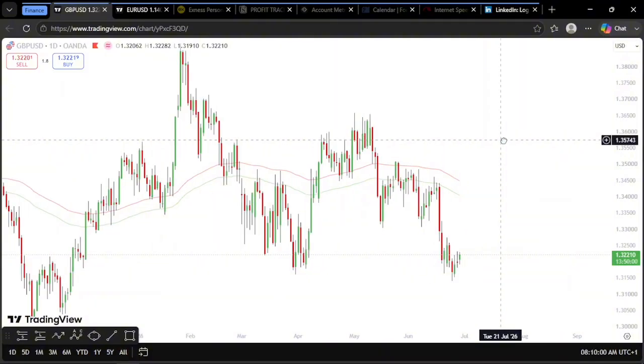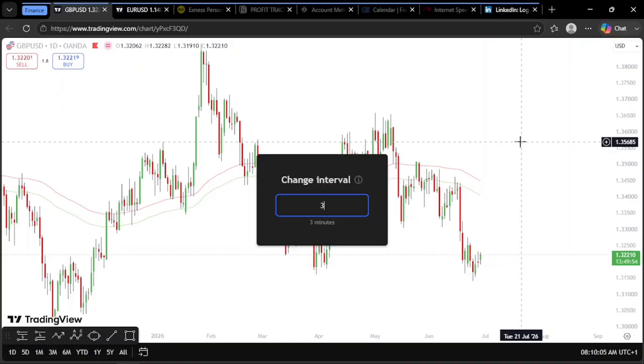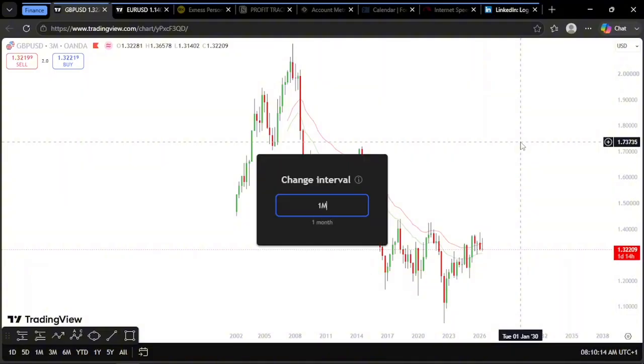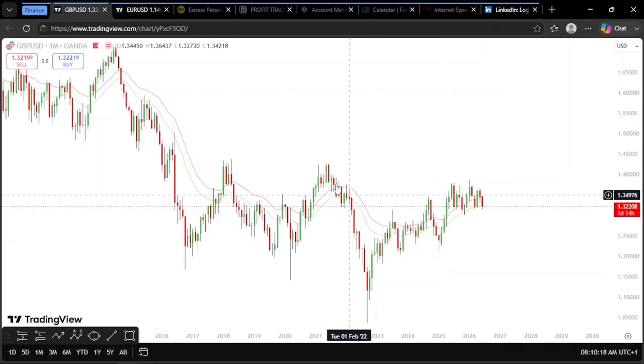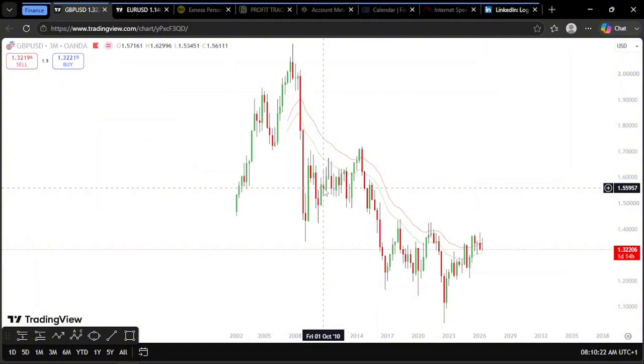So another currency pair I trade is the GBP USD. Like I did for the EUR USD, I'll be going to the 3 monthly time frame too. The reason why I go to the 3 monthly time frame is because on the 1 monthly time frame, price action was not really clear. As you can see, it was not really clear here, but you can get a clearer price action on the weekly time frame.